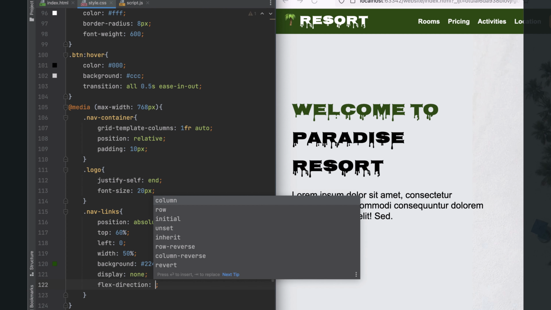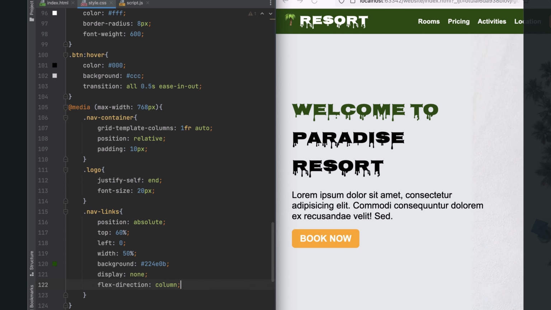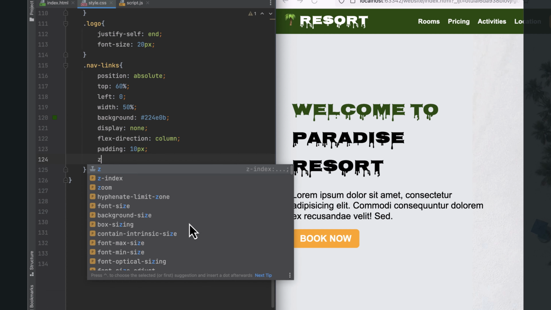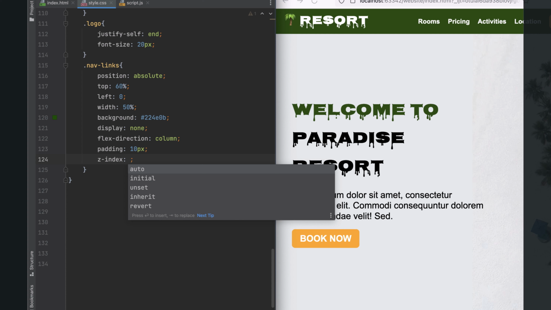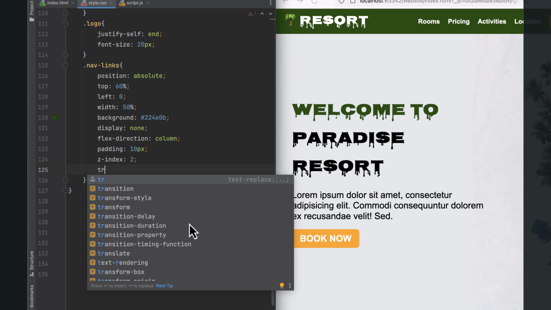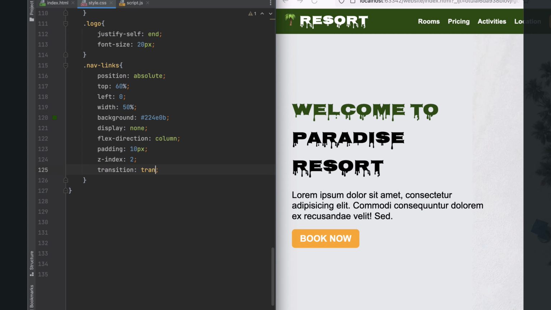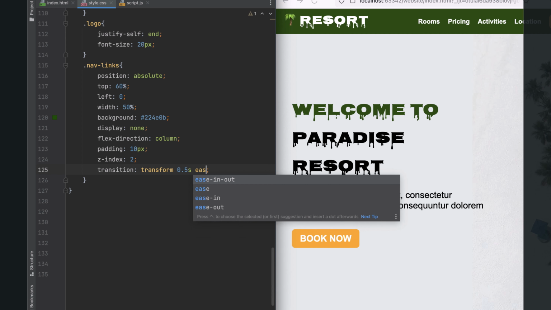Flex direction to be column, and to have a padding 10 pixel, to be shown above, the z-index to make it 2, and also transition for sliding effect, make it transform 0.5 second and to be ease.